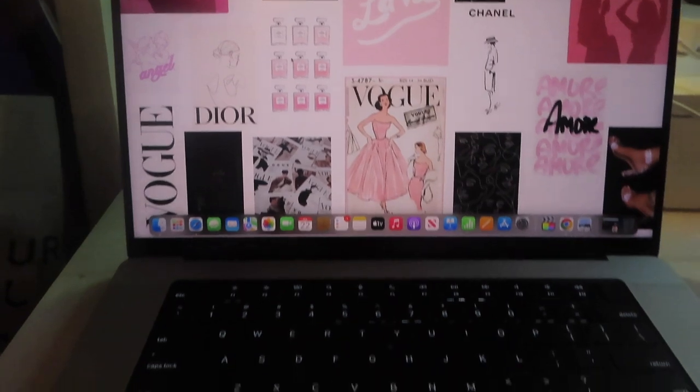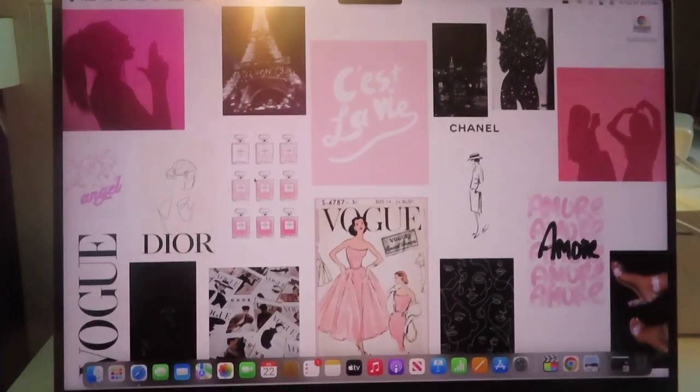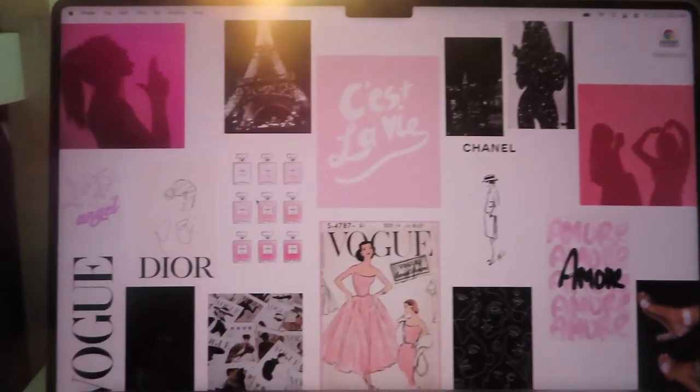First, let me airdrop this to my computer, and then we can make a cute background instead of this plain background that it has right now. You guys, I'm literally so embarrassed by how long that took to do. I'm really embarrassed, but let me show you how cute it is. Look at this. Oh my god, I'm obsessed with it. It looks so cute. I feel like the white background looks really good.